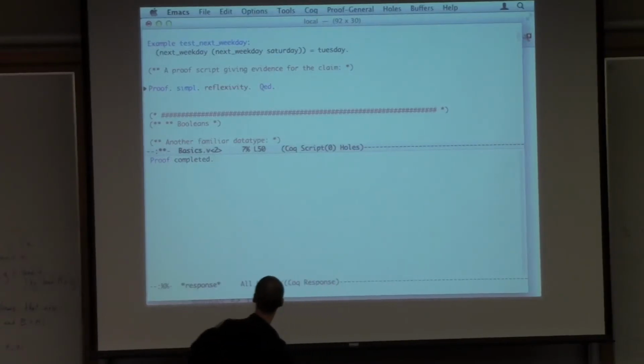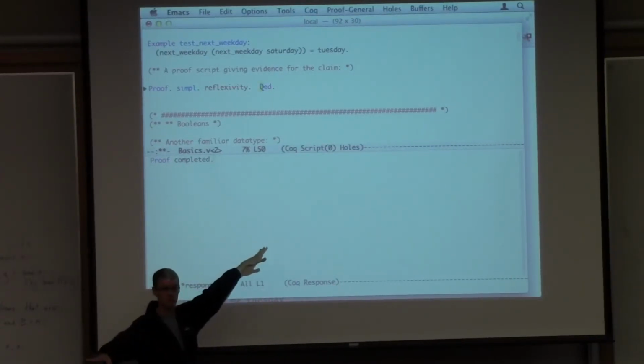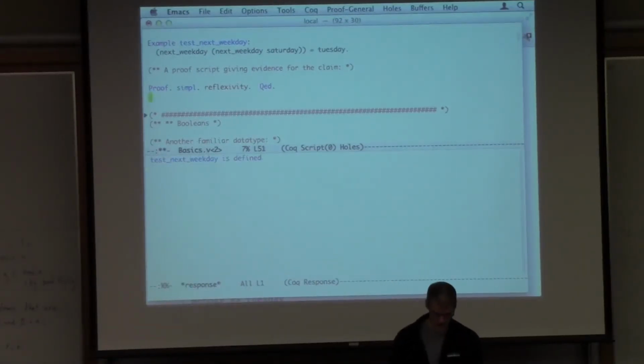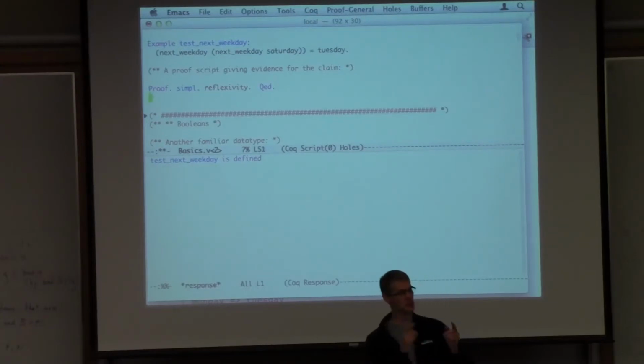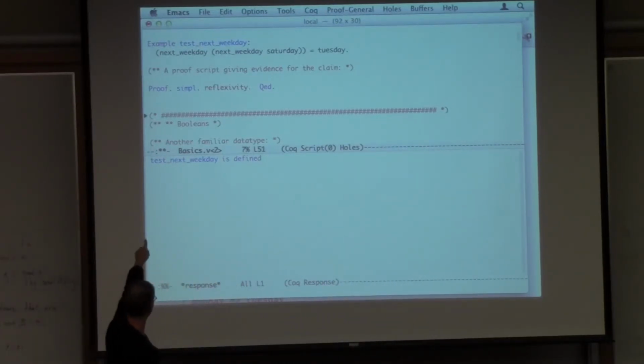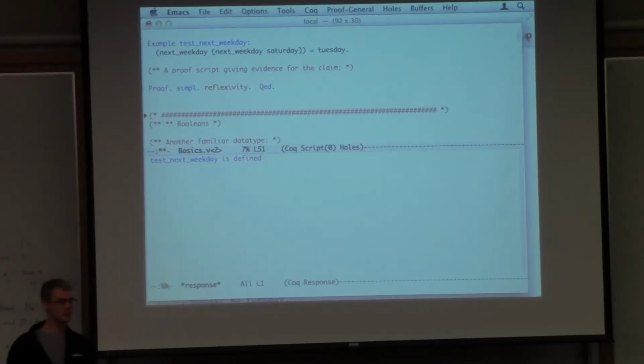Okay, so now the response from Coq is no more subgoals, the proof is done. And the last thing we do is issue the QED command, which takes us from proving mode back to the top level. And the response from Coq is test next weekday defined. Remember that test next weekday was the name that we gave to this theorem.